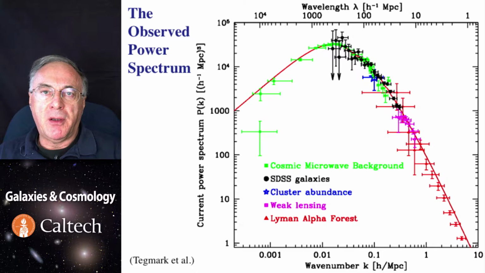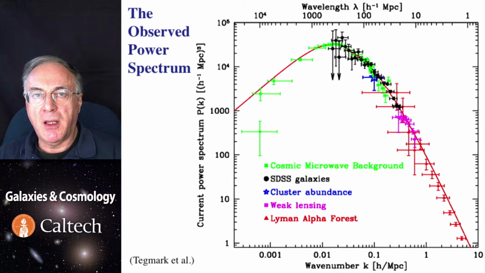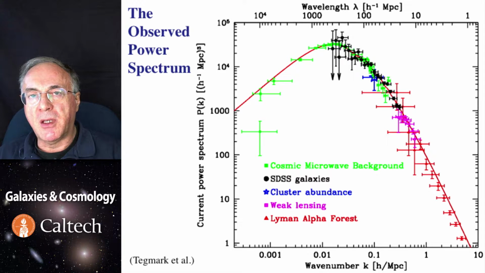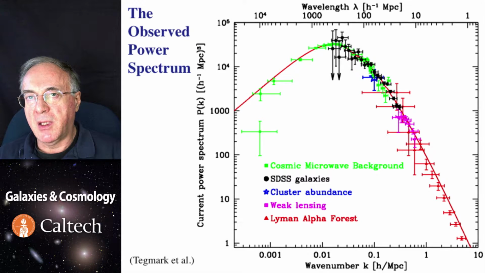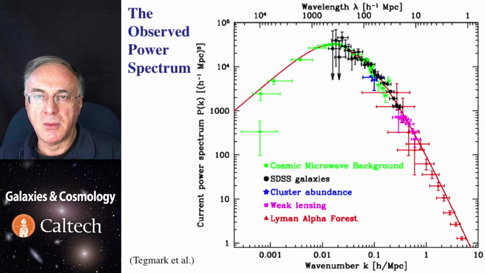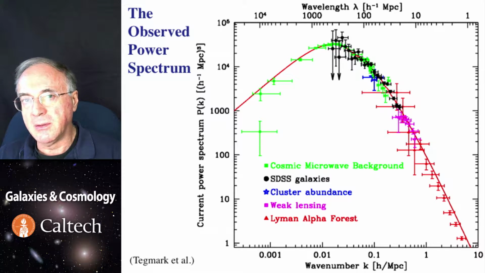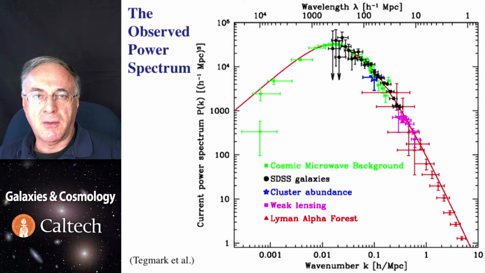So here is one of the modern renderings of the power spectrum of large-scale structure, spanning the range all the way from super-horizon sizes down to the scales of galaxies. The plot assembles several different kinds of measurements. They're all brought to the same redshift by scaling in the linear regime. At large scales, the cosmic microwave background is used. That overlaps with measurements of clustering from large-scale structure from redshift surveys and such. And then going on to smaller scales, we use things like the abundance of clusters of galaxies. That's essentially the statistics of high-density peaks. And clustering of Lyman alpha clouds, which are subgalactic fragments. And weak gravitational lensing reflects the density distribution of the dark matter, and so that too can be used to probe the distribution of CDM on intermediate scales.